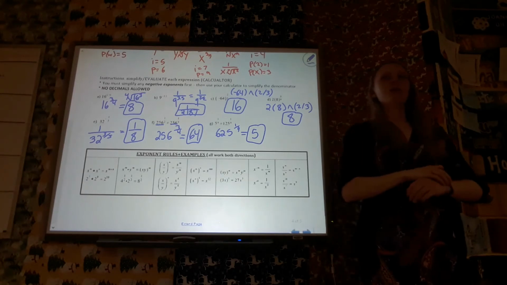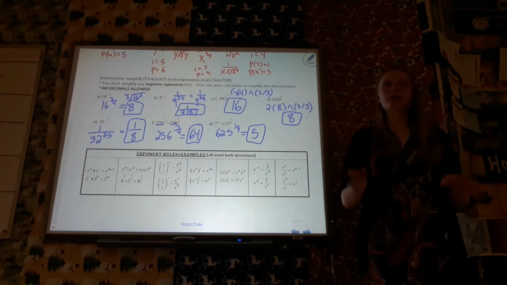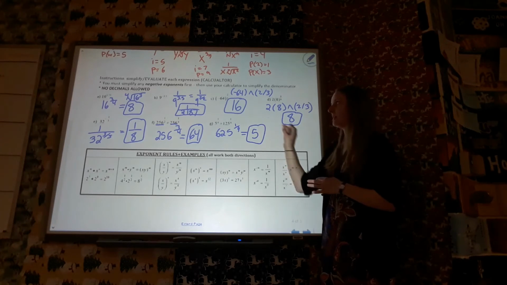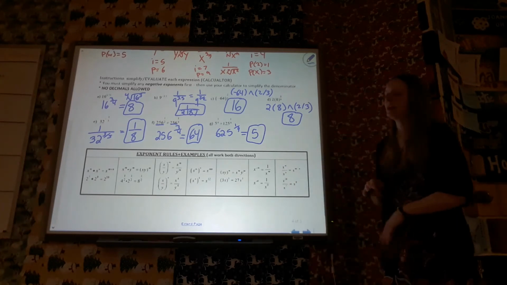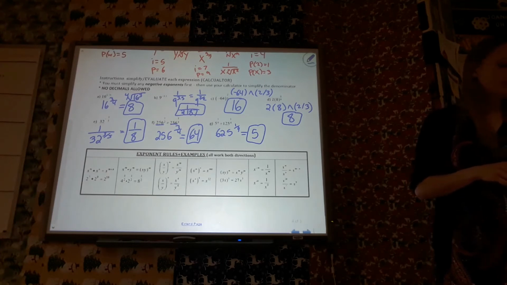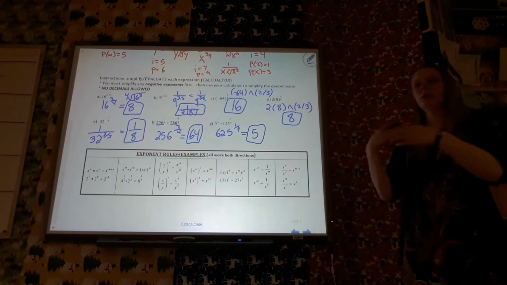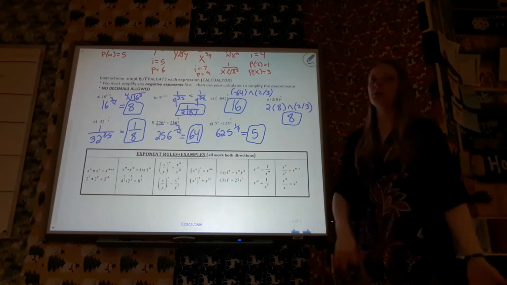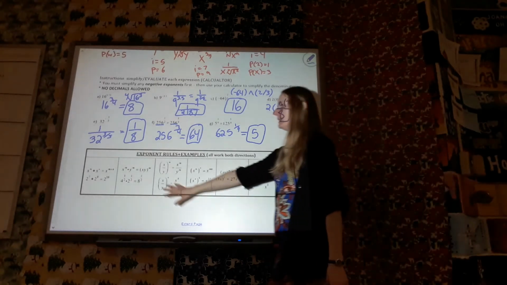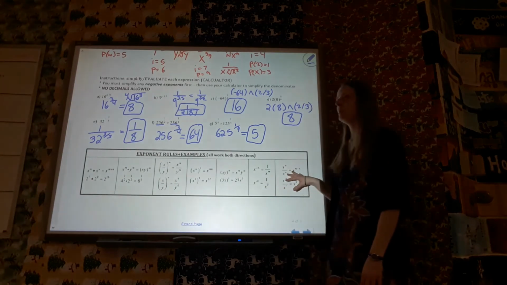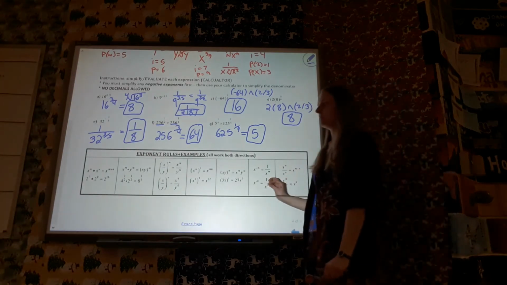Alright, so all these ones that don't have any variables, they're just numbers, I need you to evaluate them, but you need to be careful in how you're representing the answer. No decimals. Now the rest of the lesson is going to be working with simplifying things that have exponents, whether they're fractions or not. Doesn't matter. So I'm just going to review really quickly the exponent rules. You guys should know most of these already, but just to clarify.